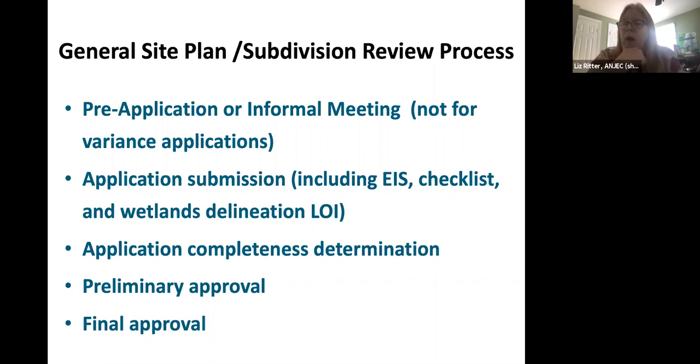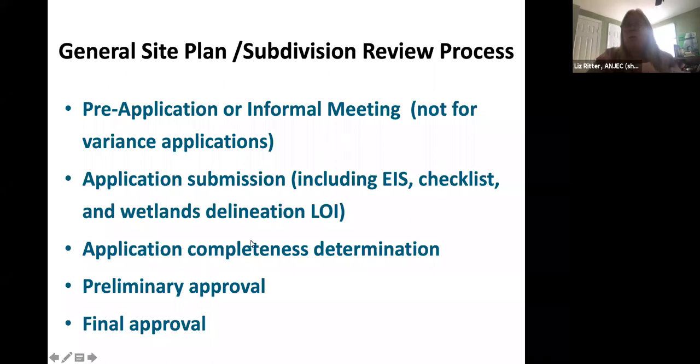And the earlier you get involved with any questions or suggestions you have, the better it is, because every time the developer has to redo a plan, it costs them money, so they're not interested. Then what happens is, once the pre-application happens, their application is actually submitted, which includes an environmental impact statement, the checklist, and if there's wetlands delineation needed from DEP, which is called a letter of interpretation, LOI, that would be included. So all through these first two processes, you want to be involved, and you want to be asking questions and seeing if you can find things out and make suggestions. Once this third thing happens, the application is determined to be complete, it's kind of over for your suggestions. So make sure that you're involved early.